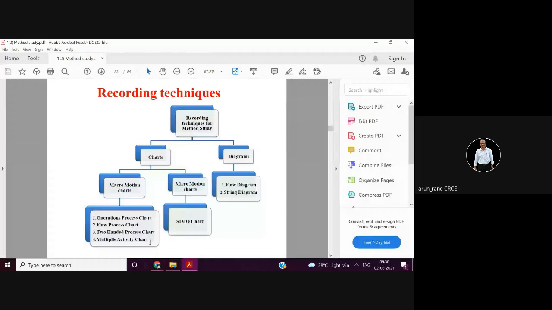Then multiple activity chart, and in micro motion charts you have SIMO chart. That is what we will see. Then diagrams are flow diagram and string diagram. String diagram is you are taking a thread and making a diagram. So that is what is called the string diagram. So that also we will see.